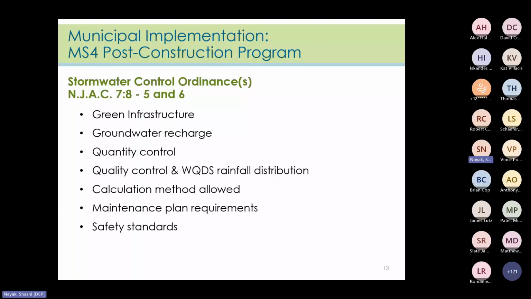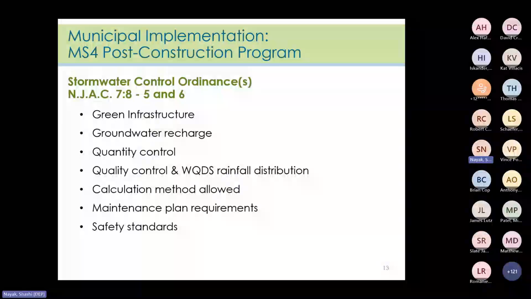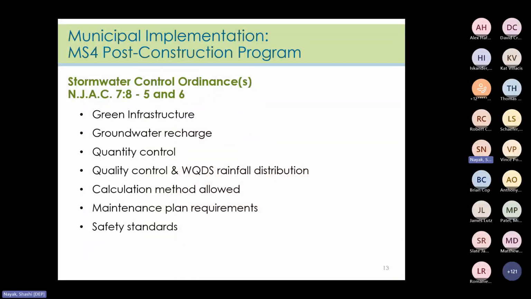The SCO must include the design and performance standards for stormwater management measures found in subchapter 5 of 7:8. These standards will be covered throughout the rest of this training, and they include the requirement to use green infrastructure to meet the design and performance standards, which replaced the implementation of the 9 non-structural strategies. How compliance with the groundwater recharge requirement is demonstrated.